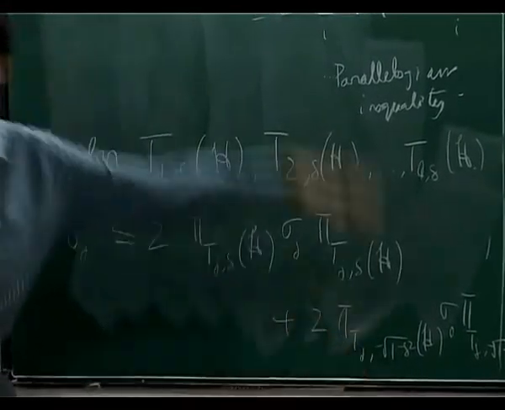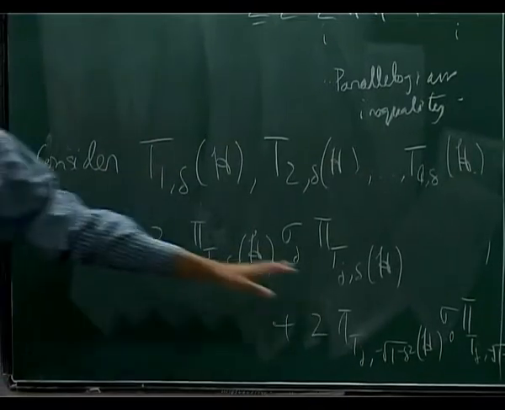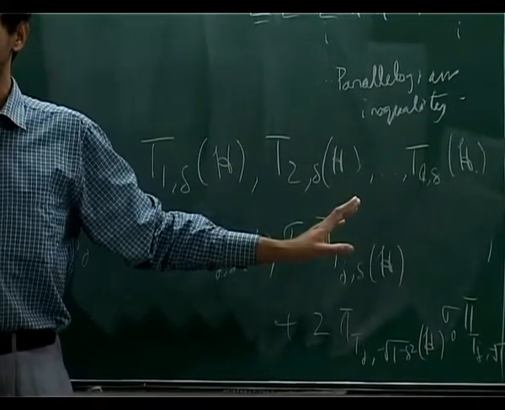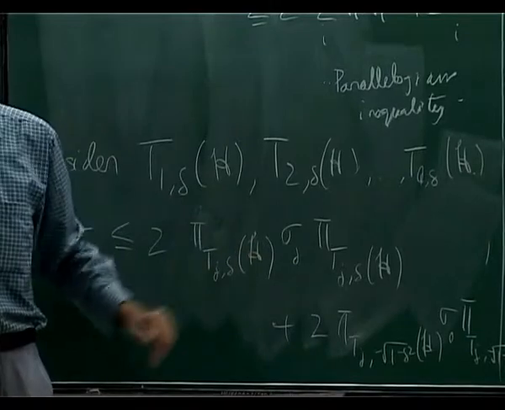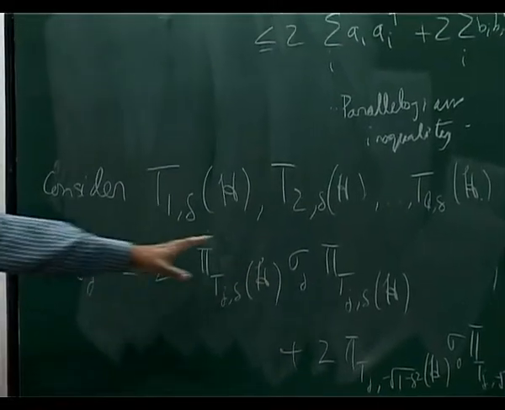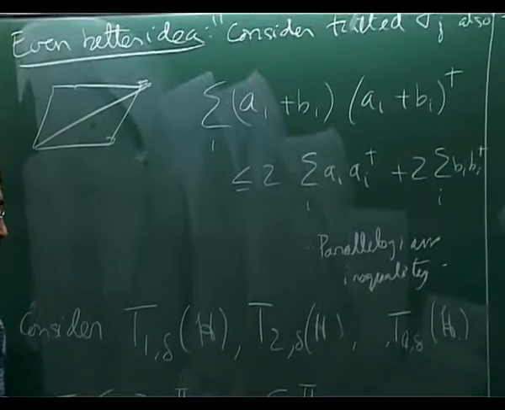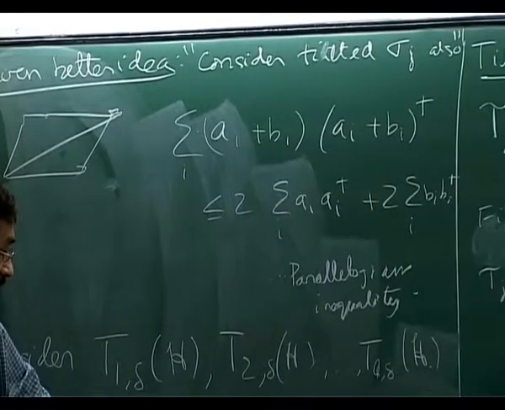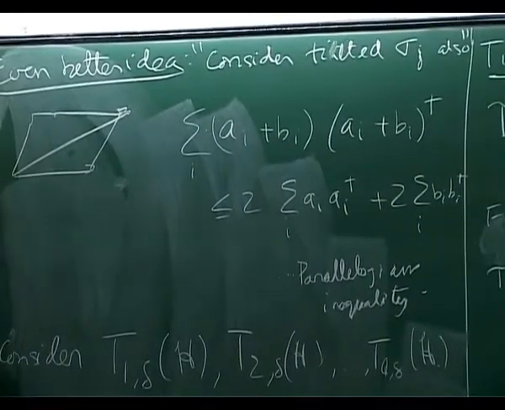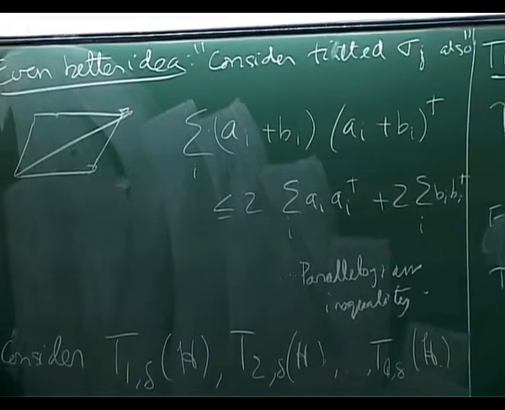Tilt is close to 1. Okay, so this goes somewhere else, and I want to get rid of this as quickly as possible. I really want to work with this henceforth. This is the tilted sigma j that will work. I mean, this is the idea that I'm trying to fructify. So I want to work with this. So I want to get rid of this S quickly. So what will I do?